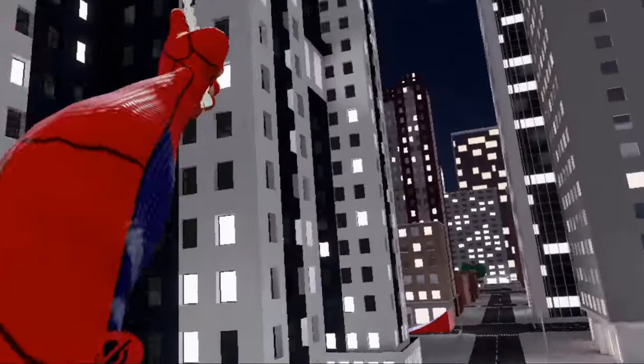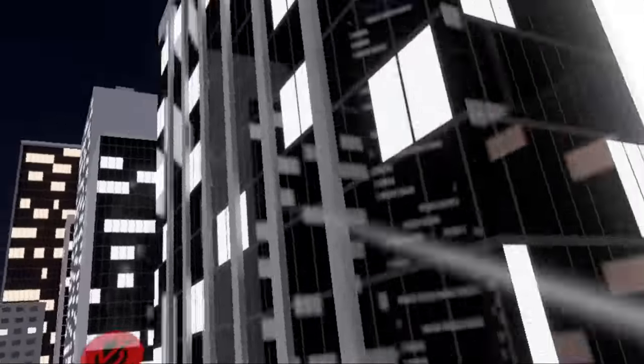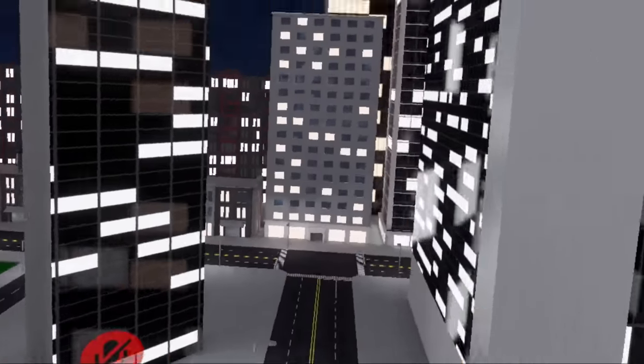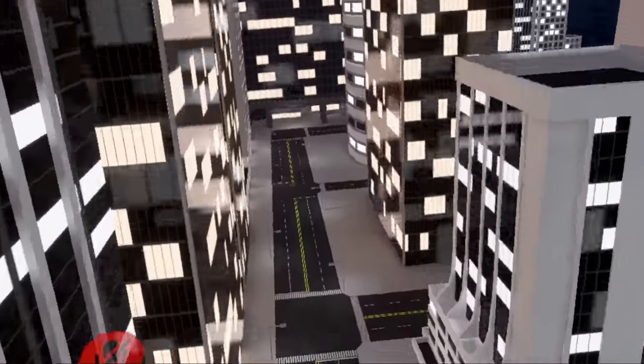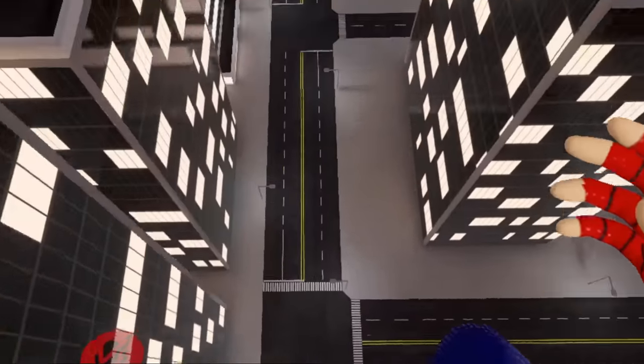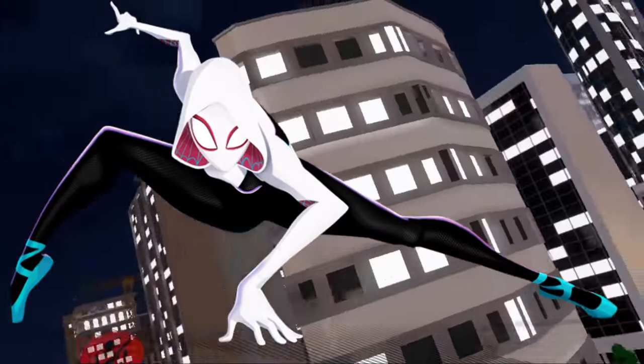Now that we've gotten the costume color rule out of the way, let's finally get into how to balance the colors out on your costume. There's a lot of different ways you can balance out your costume's colors, and I'll demonstrate by showing off some costumes I like that have really good color balancing. The Spider-Gwen suit, specifically from Spider-Man Into the Spider-Verse.